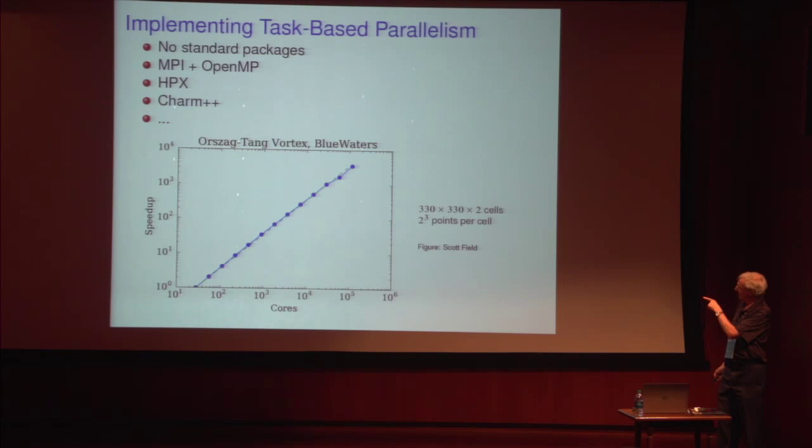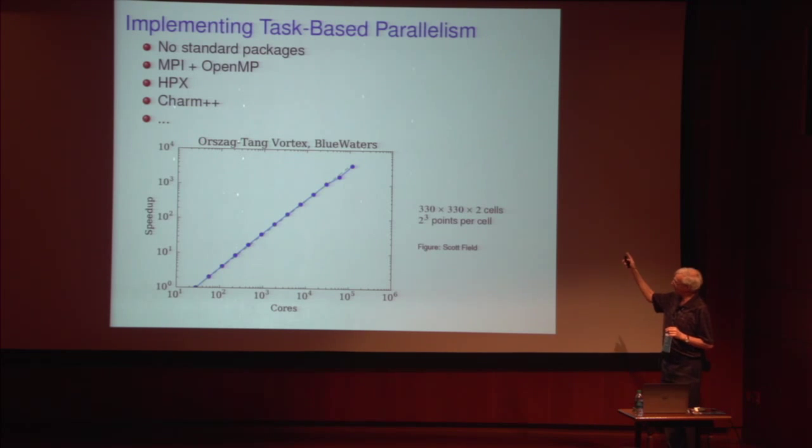Now, this is extremely exciting for anybody working in computational astrophysics because to get this kind of scaling with traditional codes, as I said, takes several person-years of effort. We got this, or I should say Scott Field, who's a postdoc at Cornell, got this in one day. Took our code from his laptop, put it on Blue Waters, fiddled around with the settings in one day, and got this scaling. And that's because we have task-based parallelism. Okay, so I think this is really revolutionary. I'm very excited about it.